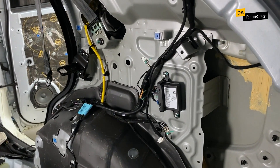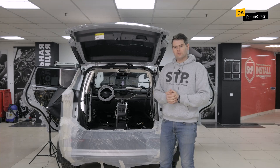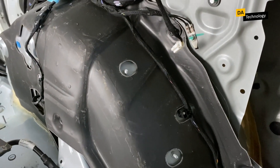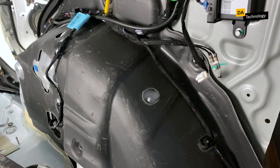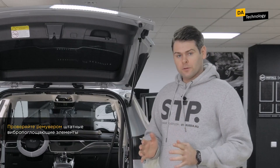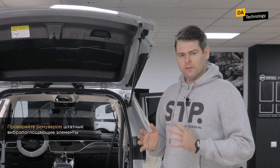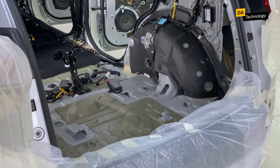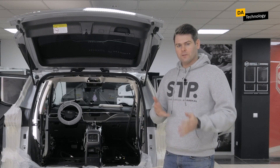For example, on the rear fenders — these standard vibration absorbing elements serve to absorb body vibrations, that is, to make the car chatter a little less. Before installing our noise insulation, we need to check standard vibration absorbing elements, because there could be water accumulated under them, cracks, falling off, and so on.